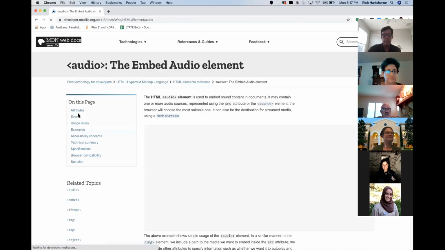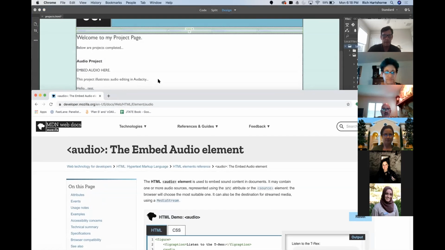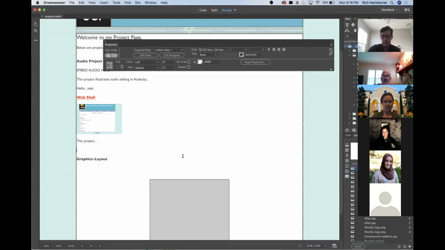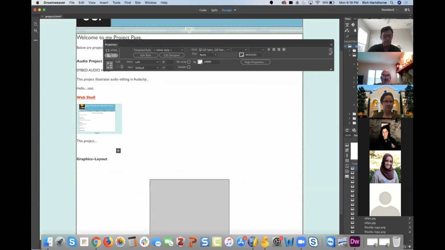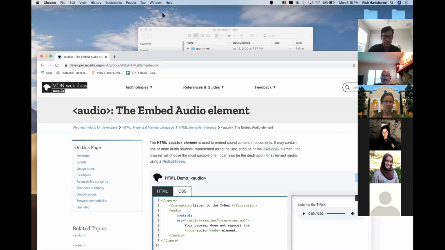So it's just an audio element. I don't even have to do the figure. So I went there and I copied that code and then I altered it to reflect my audio.